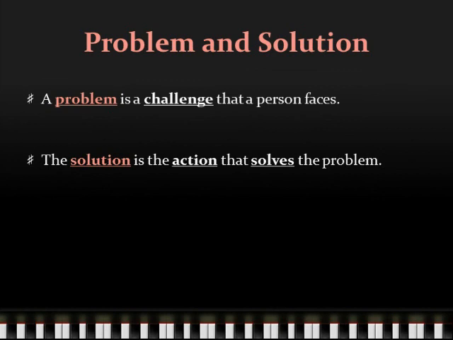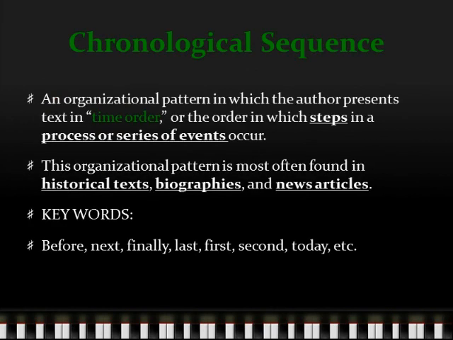Going back to the global warming example, I could say the cause is global warming, the effect is rising oceans. I could also say that the problem is global warming and then offer solutions on how to fix those problems. Say it again, please. Would the problem be the water rising? Depends how you want to look at it. The problem could be the global warming, which causes the water to rise, but either one would work.